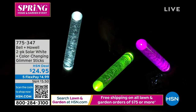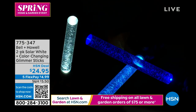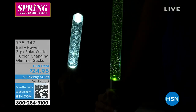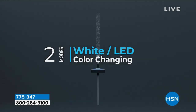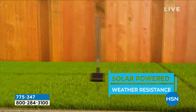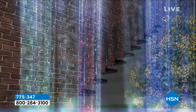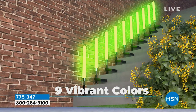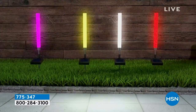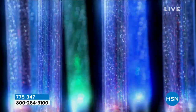They're solar powered — you never wire, you never hire, you never call anybody. The solar panel is up off the ground, so if you live in an area where you get snow, it's going to run all year long. The sun powers it during the day, it comes on at night, and the solar panel is elevated. You get two modes: white and LED color changing. The sun will power it and it'll last eight hours long, weather resistant. I love showing the snow scene — this solar panel is up off the ground by about a foot, so it'll be above any foliage, leaves, or plants. It gives you that vertical lighting, some height to your garden.